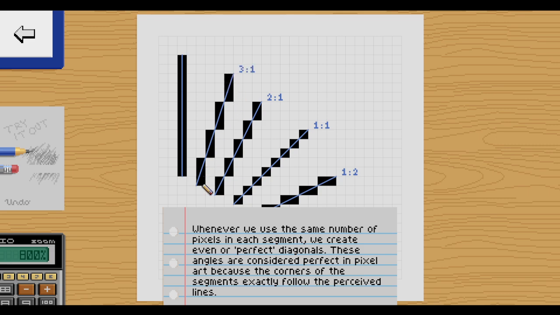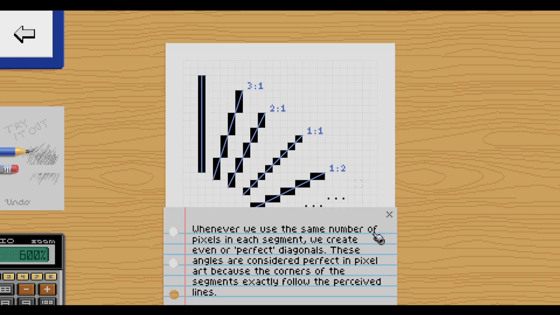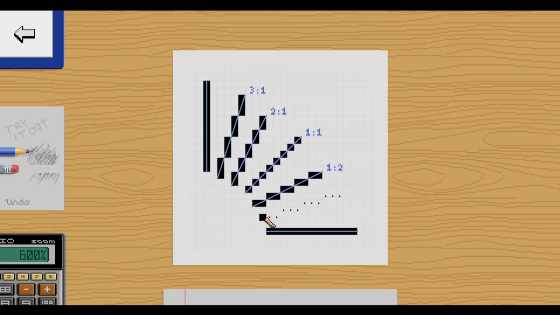Okay, so visually, I think the theory is your eye is focused on this corner to this corner, or one of these corners in a line, and you perceive that as a straight line. See, shift and hold doesn't quite line up to that method. We've got to hold it and click 3 to 3 to 3.